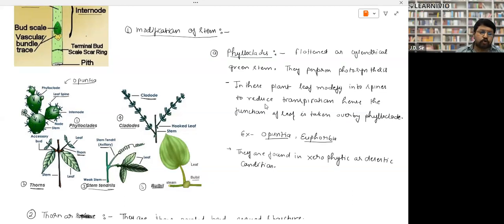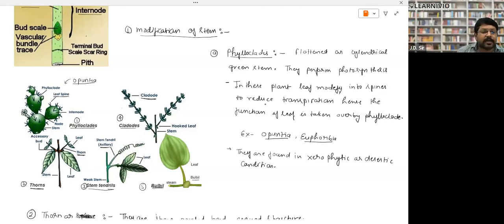This is the most common cactus. Every one of you must have seen this cactus. The name of this cactus is Opuntia. This is one of the most visible cacti. This green part, or the stem part of the cactus, is basically a phylloclad. The leaves of the cactus get converted into spines to reduce the rate of transpiration, because they are xerophytic plants.